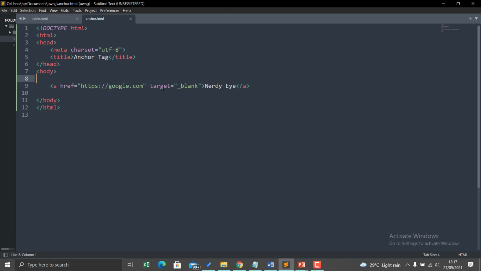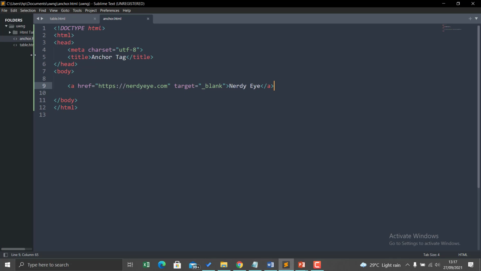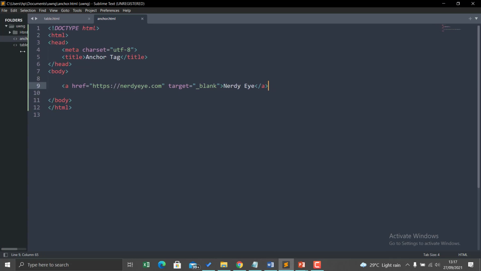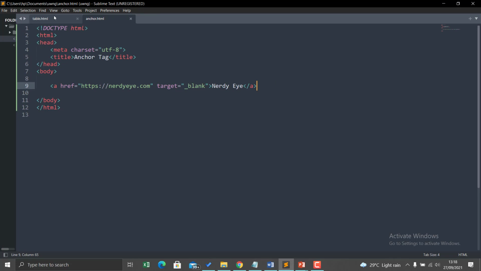All right, so this linking that we're doing here is, let's say, linking to a page that's already been hosted. So what if I want to link to my own page, the page I have in my work? Let's say my own HTML page, like the table element we created previously, which we have here. So what if I want to link to that page? What do I do? Let's put our anchor tag here, and let's call this, let's say, view my table.